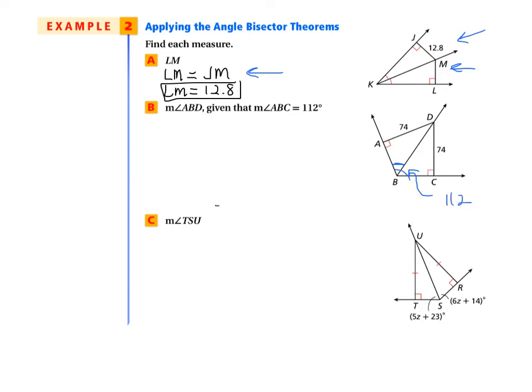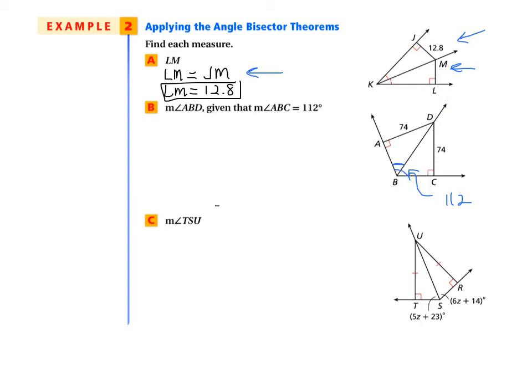So here's what we have to do. This is important. We know that segment AD and segment DC are equal. We know that we have 90 degrees here. Therefore, we know that this is a perpendicular bisector. So because of the converse of the angle bisector theorem, we prove that this bisects it.